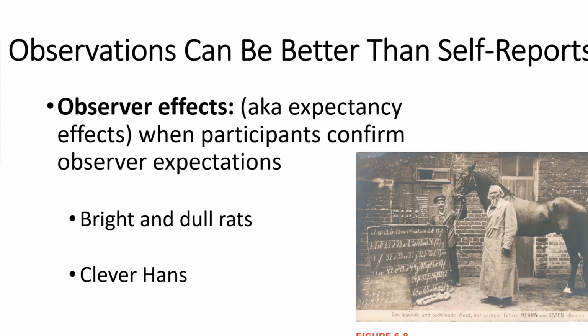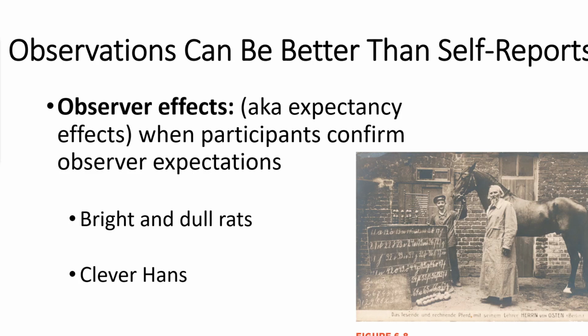And if the person holding the card knew what the number was, knew how many times the horse was supposed to stamp, when the horse hit that number, so after he had stamped his foot 9 times, the person would adjust their posture. Maybe they would relax a little bit, maybe their expression would soften, but the horse would know to stop because he had reached that correct point.